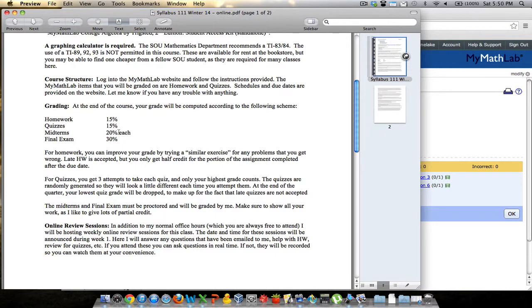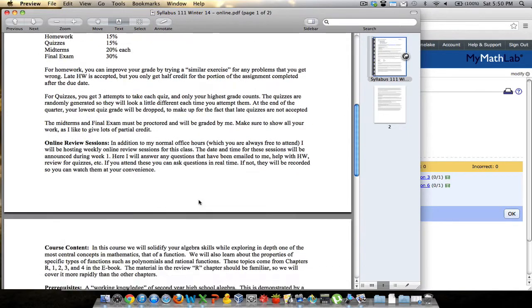There's the midterms. We'll talk more about those when they get close. I'll send you practice midterms before they're due or before the tests themselves. We'll review for them. I'll try to help you as much as I can on those things. Midterms will have to be proctored. Same with the final exam. And then I'll calculate your grade this way. I think that's the most important thing on here.